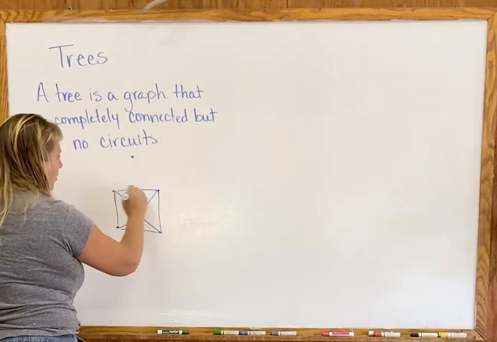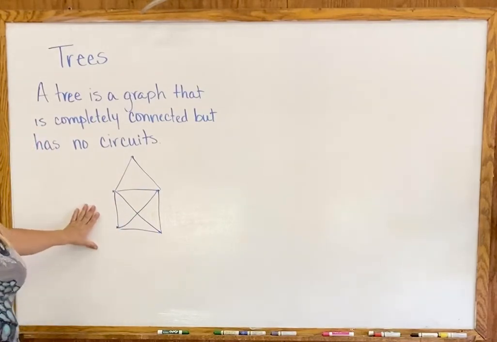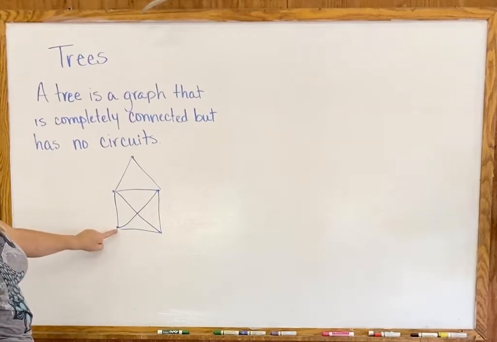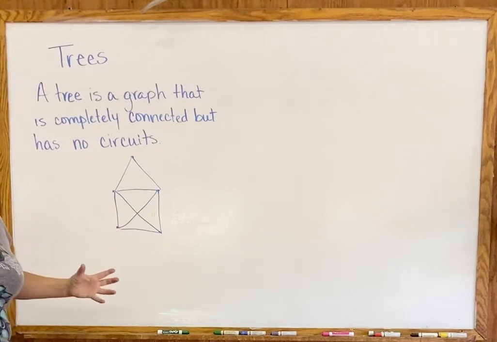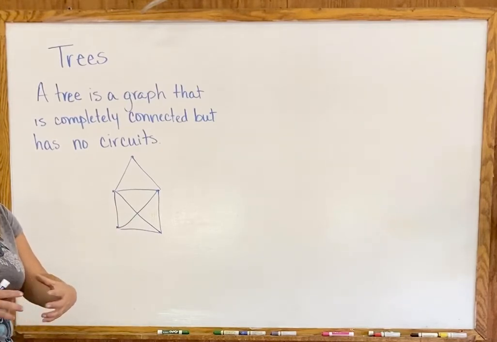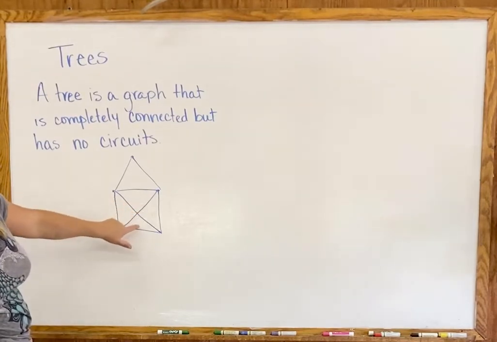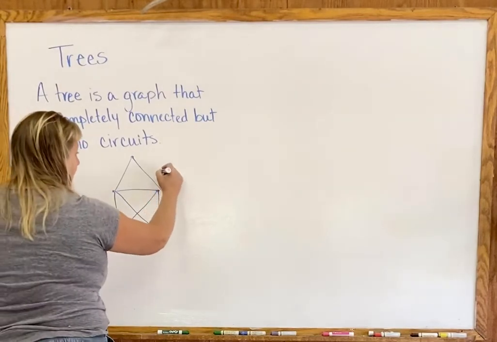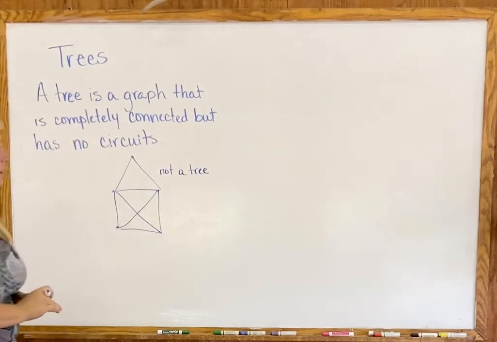Okay, so that was the first one we worked with last time, so we can put it up there as well. So remember that that's what we're talking about as a graph. Now, the idea behind a circuit means that you start at one point and you can go around and come back to that point. So a circuit closes the space in the graph. There are lots of circuits in this particular graph, so this is not a tree. Definitely different than what we were doing last time.